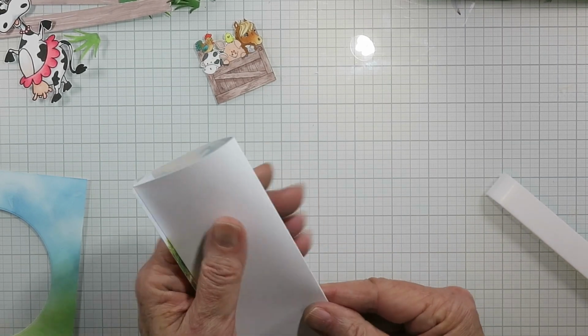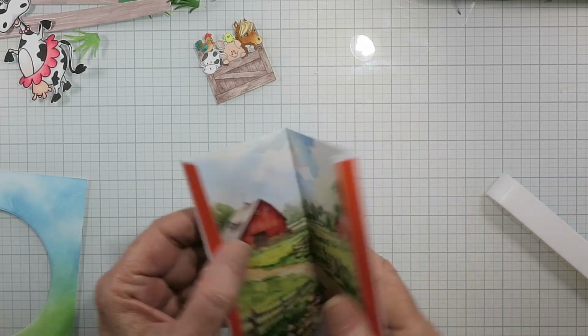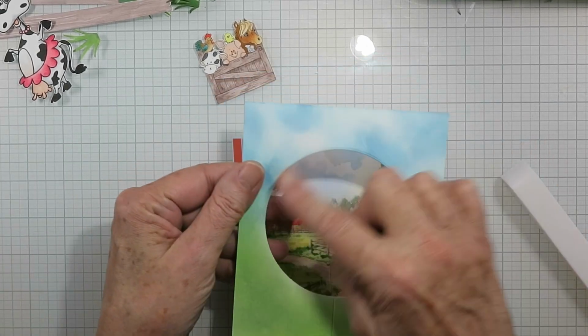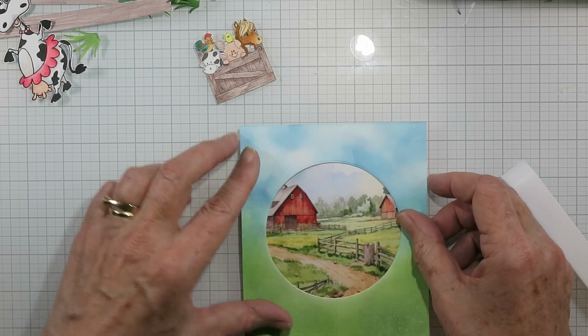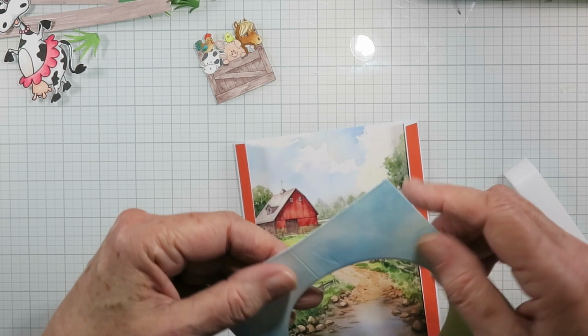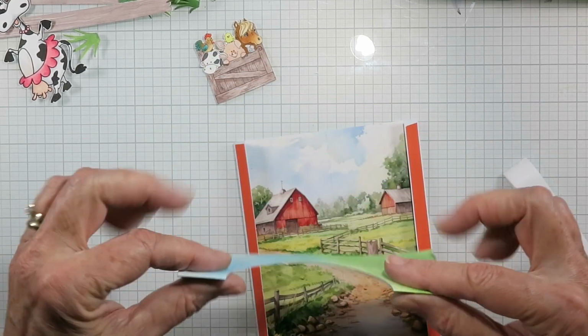And this midline at the back, I don't really use my bone folder for. You don't need it to be a really burnished fold, but if it's already folded once, it will keep its shape when you go to open up the card. So now I can fold this one in half in the middle.